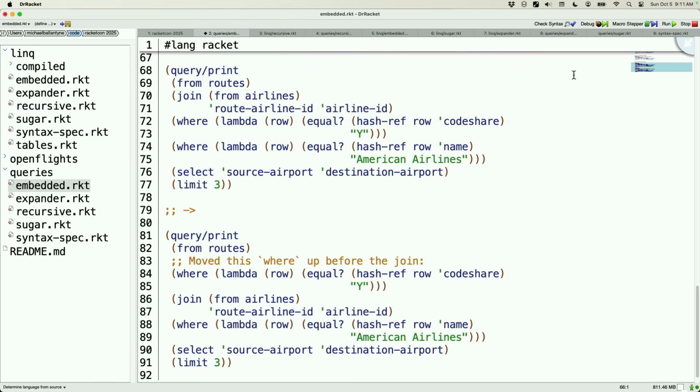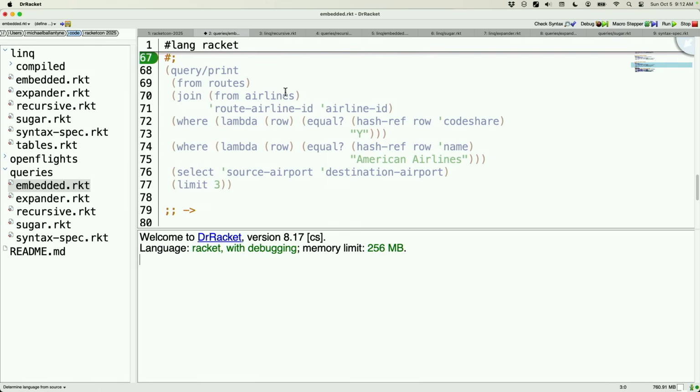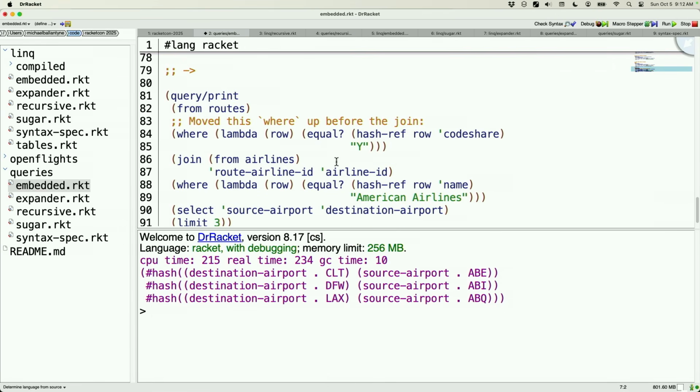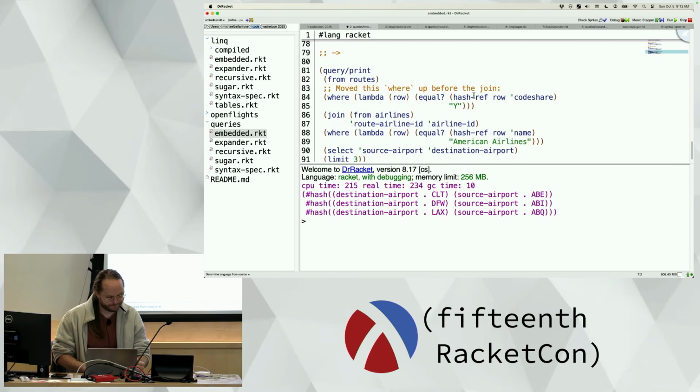That's because the code share column that we're referring to here comes from the routes table, and doesn't come from the airlines table. So there's no reason to wait until after the join to filter. If we do this optimization, it turns out that our query can be much, much faster. But we need our macro to help us do that. So those are the sorts of improvements that we're going to try and make with our series of implementations.